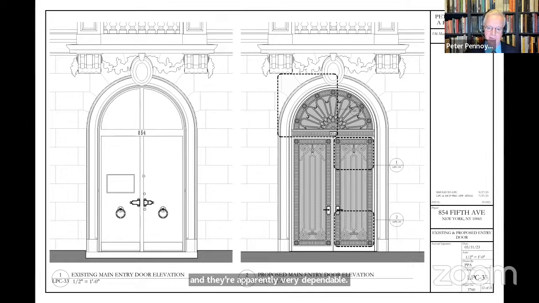This is just a detail showing you that for the main entry doors, we're proposing a design that was inspired by what we know of Whitney Warren's taste and other designs, and also picking up some of the motifs that we see in other places in the house. And these will replace the obviously non-original doors, but these are not based on a pattern that we were able to prove was there. They simply are what we think is appropriate for the building. Next.